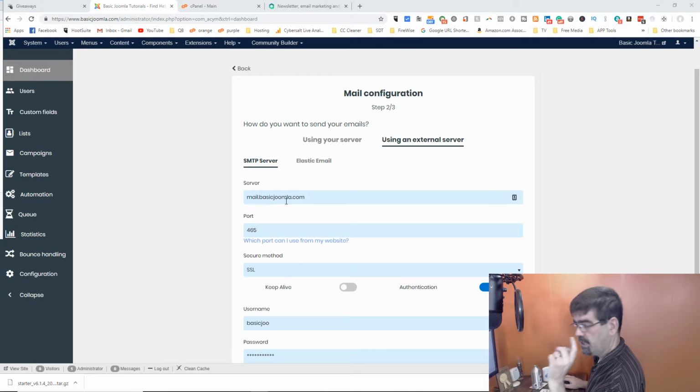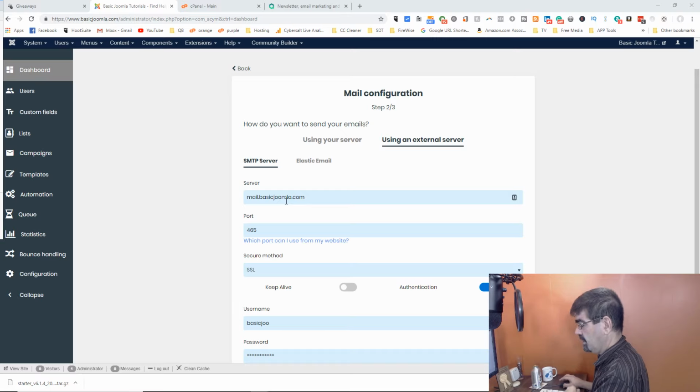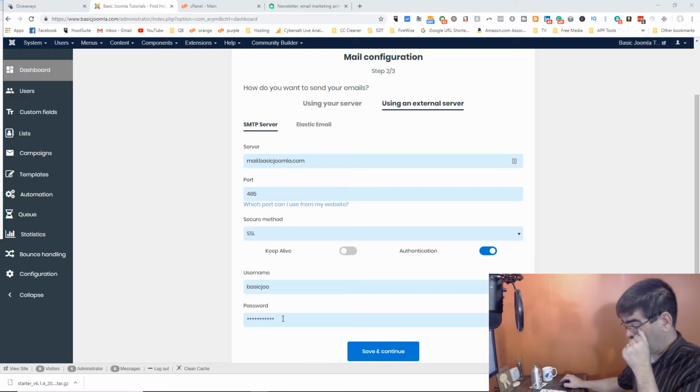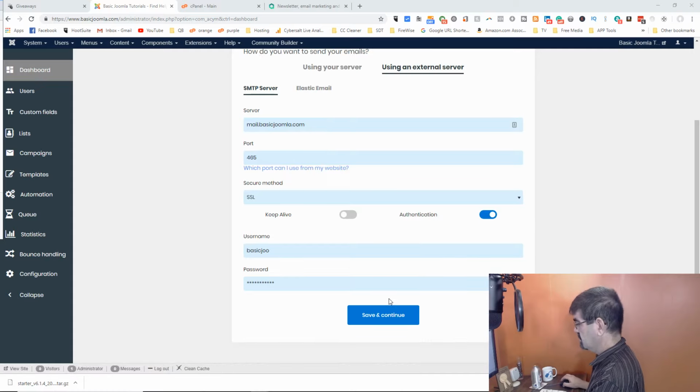It's probably picking that up because it's set up from inside of my account, inside my configuration file. And here we go. The keep alive, yes. Authentication, yes. And the username and the password is all in there. Hopefully taking it from my SMTP setup in configuration.php. So later on we'll see if I can send, I may have to change the sending information. But we're just going to go with this as it's planned here.